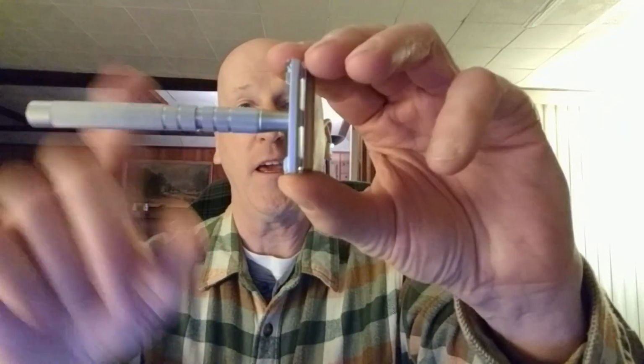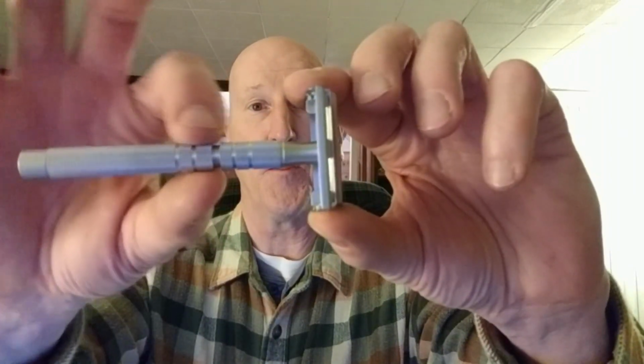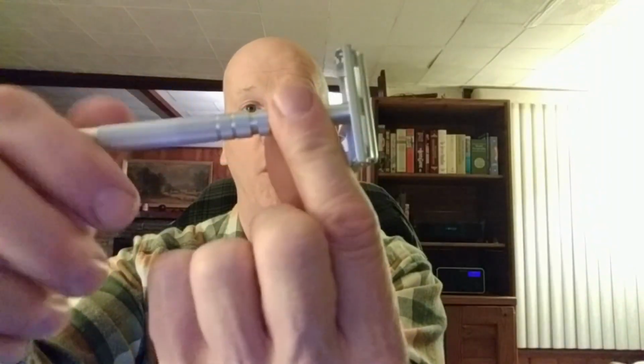It looks like it turns from this midpoint here. You hold it here, and this whole barrel here turns. Look at that. It has some very, very tight knurling, looks like crisscross or almost a mesh. It has a really nice grip to it. It's not really heavy. It is rather lightweight, but it looks like it would be very, very maneuverable.